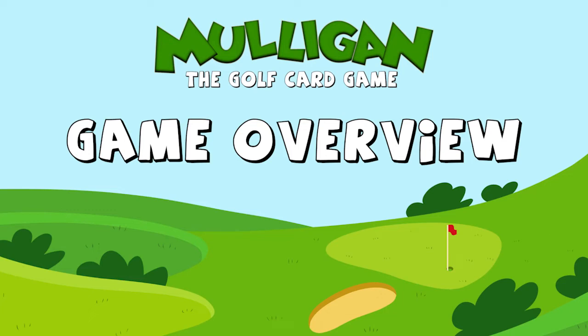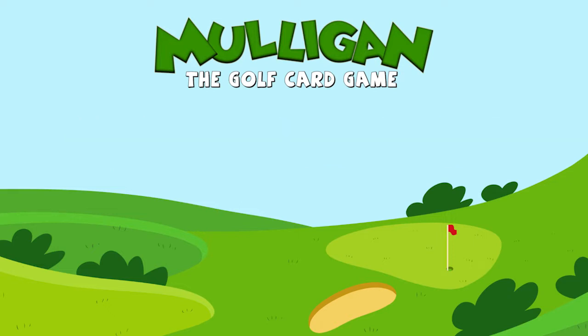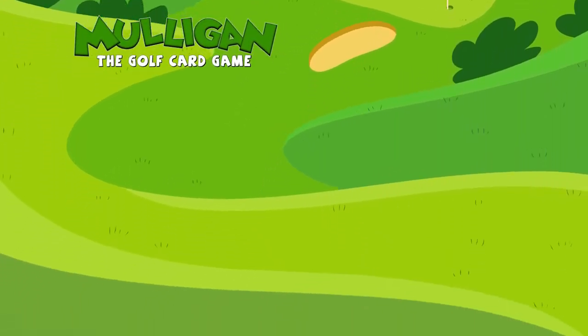Welcome to Mulligan. In this video, we'll cover the basic gameplay to get you out on the course in no time. The main objective is to use club cards to advance towards the hole while using action cards to influence how yours or your opponent's shots will play out.